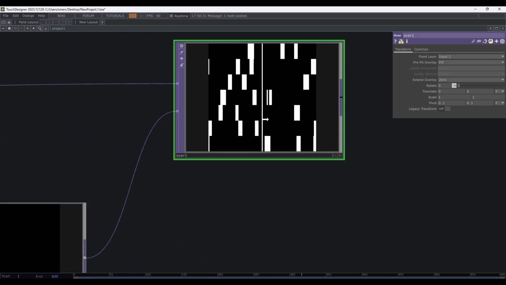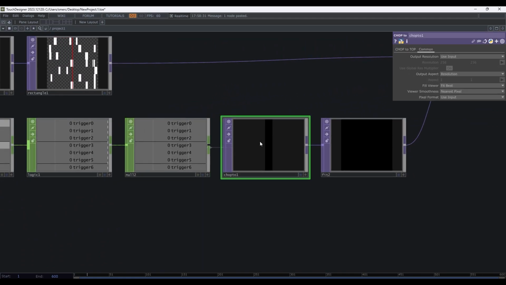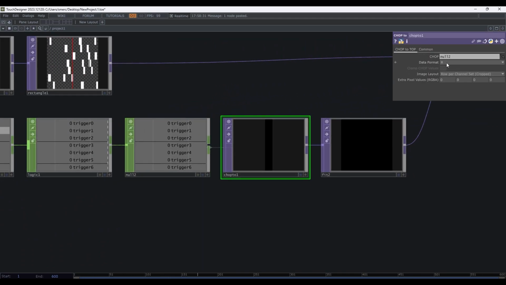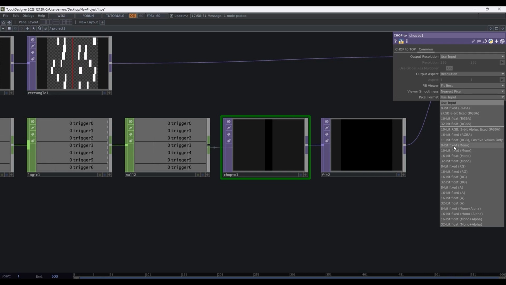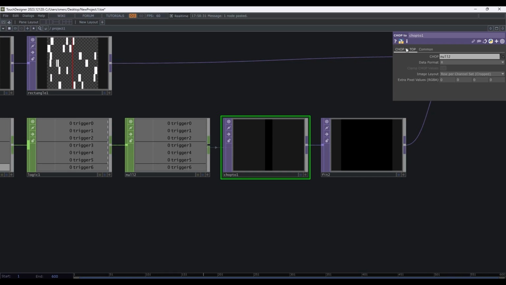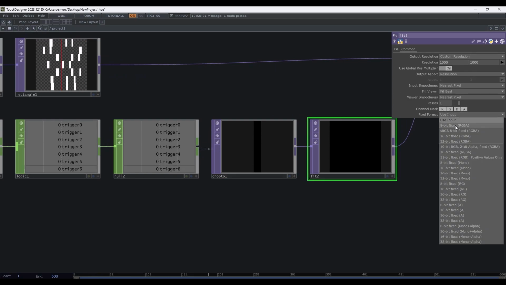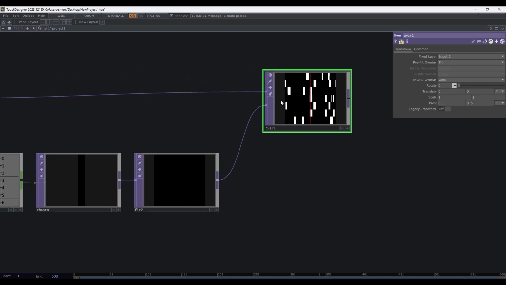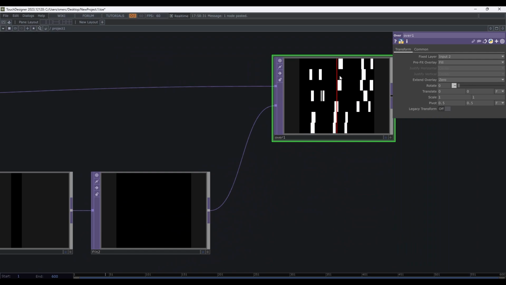So what is happening? When you transform your data from chop to top, be careful what the data format is. Right now it's saying just red. So it's the same as if you select pixel format 8-bit mono or 32-bit mono depending. So maybe we can stay with red, but in our feed select pixel format 8-bit fixed RGBA. And now we can see that our reticle is going back to red.